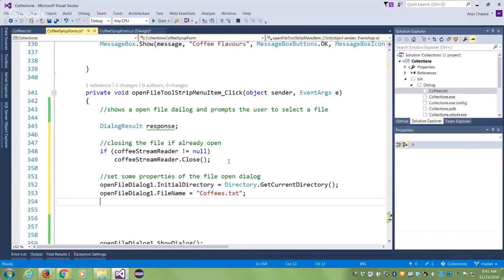So why blank? Because I don't want to see open file dialog 1 in my file name, which is what comes by default. Okay, you can set whatever properties. If you also want to set a property, I think I'm okay with it, but again, this is just to show you. Remember, there's a title property. It automatically says open in your title. Instead of that title, if you want to say something like, I don't know, what can we say, select file or something. So open is not bad for me at all.